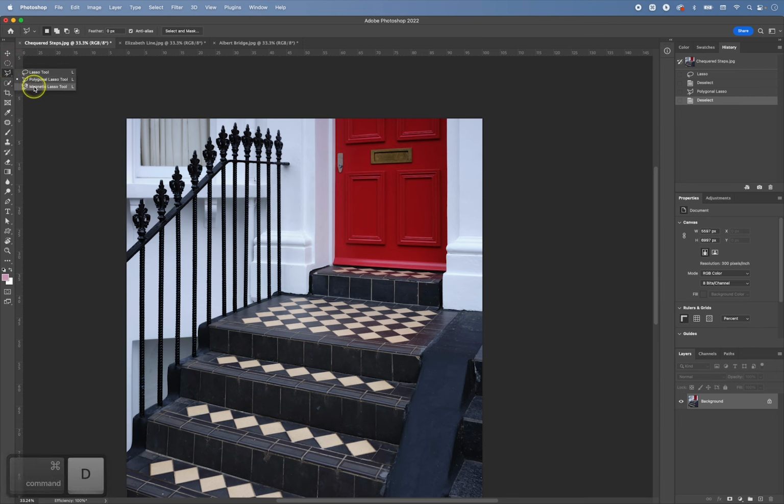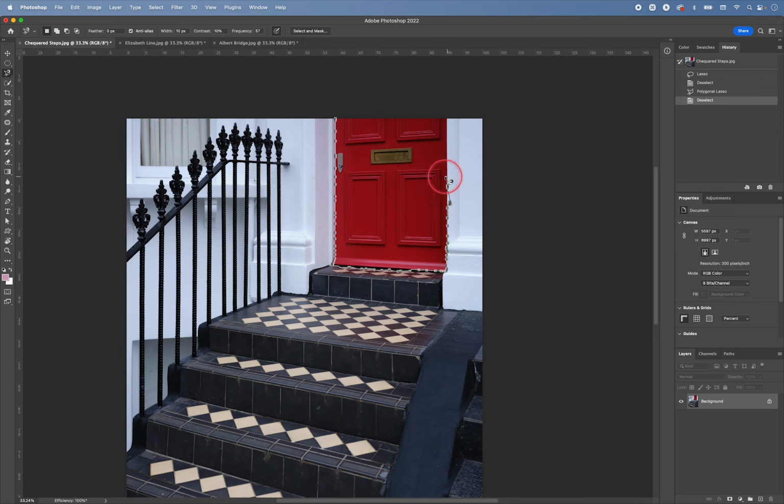The magnetic lasso tool, again, tries to find, if you trace around your object, it's going to draw the dots, but sometimes it may not be completely accurate.